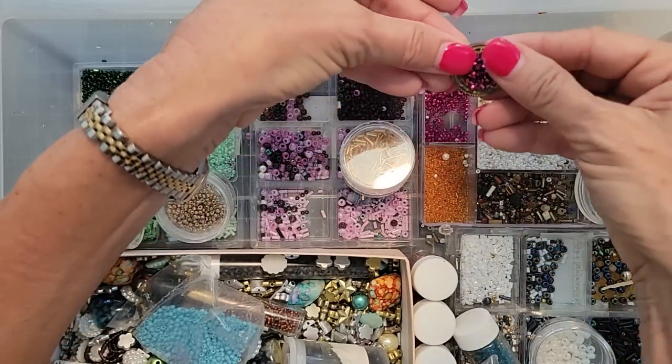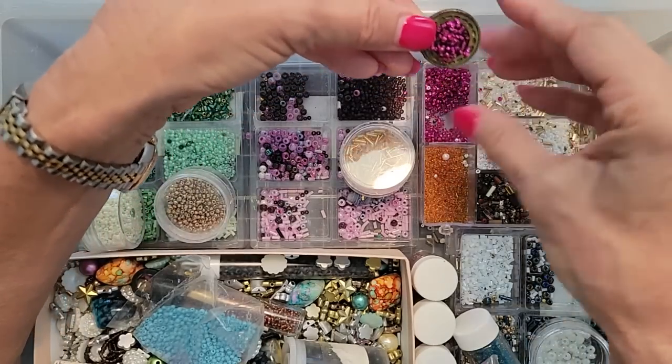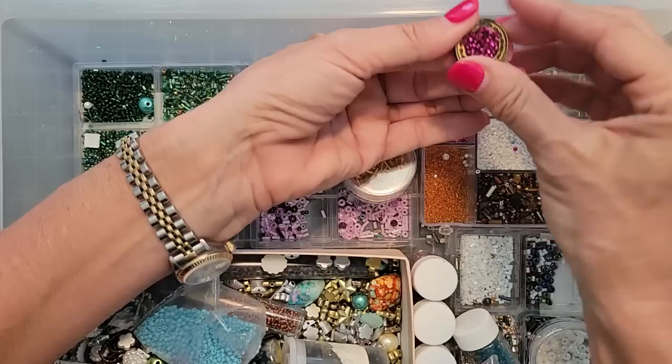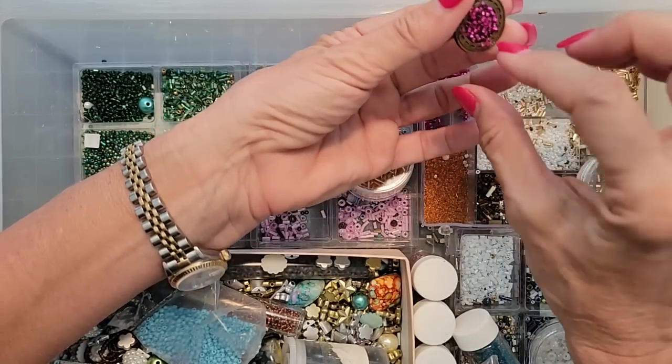Okay, I've had these beads for so long. I wanted to do something with them. Actually, I have wanted to do something with them, but I just opened the drawer and said, okay, we're going to use whatever's in this drawer. So if you've got beads, we're going to make some fun things with beads. All right.